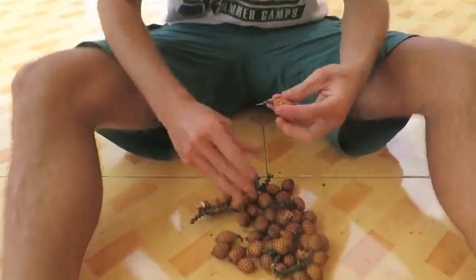Okay. Oh, it's very, very aslum. It's very, very sour. Let me try another one. Take two. There it is. Dinosaur egg opening up. Ooh, that one's a bit better.